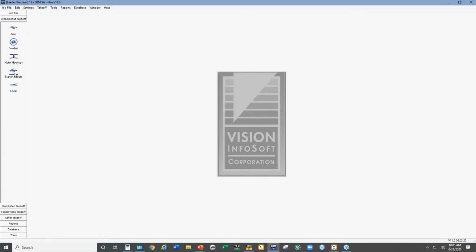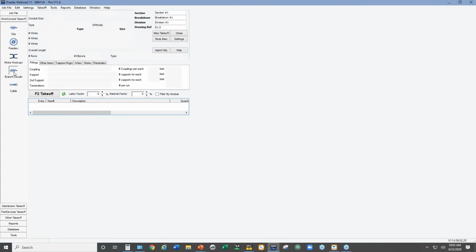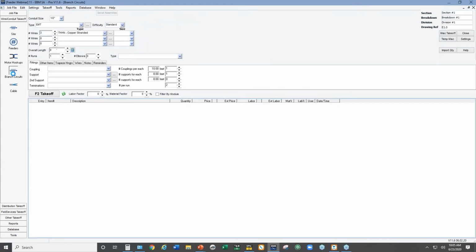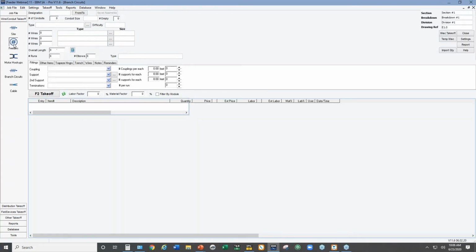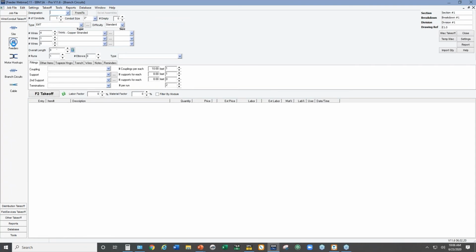Now, the branch circuits, the feeders, and the site module screens all look pretty similar. The differences are kind of subtle. I always tell people, if you learn the branch circuit takeoff really well, you know about 90% of what you need to for feeders. And I'm going to explain a little bit later why you might want to separate your entries into feeders. I like to put anything inside the building in the feeder takeoff, anything outside the building in the site takeoff. That way you've got it automatically separated when you go to your reports, or there's a report that'll separate them automatically. Okay, so let's just set up a typical feeder.